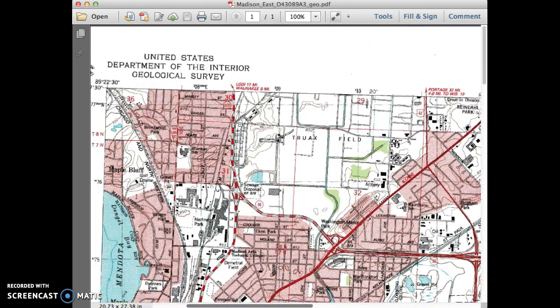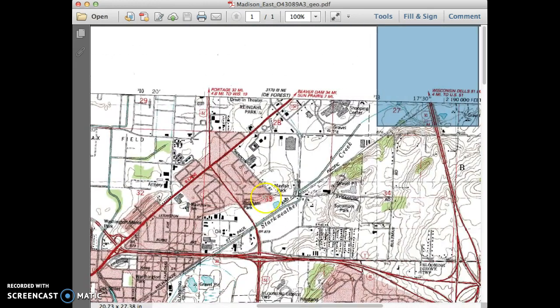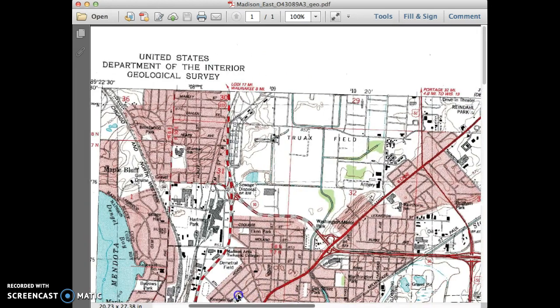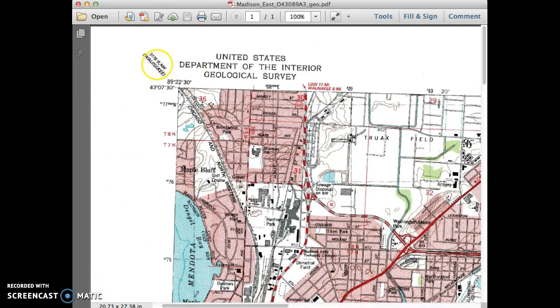Off the top of the map, where did it go? Oh, right here. If you were to walk off the edge and you wanted to know which quadrangle to look at here, you would need to go and look at the DeForest Quadrangle. So if you look at your map carefully, you'll see that every edge and every corner has a name, and that just tells you which quadrangles go off into those various directions.